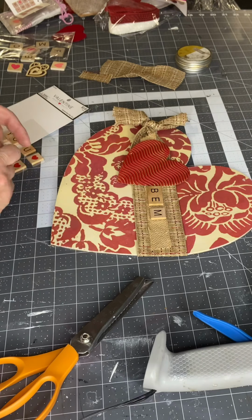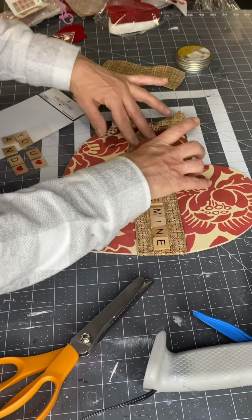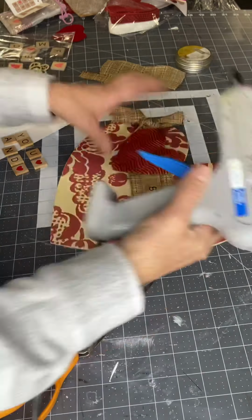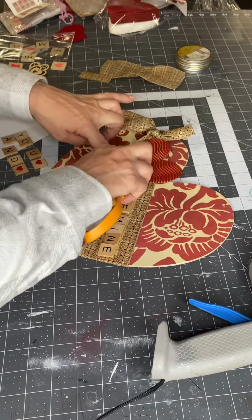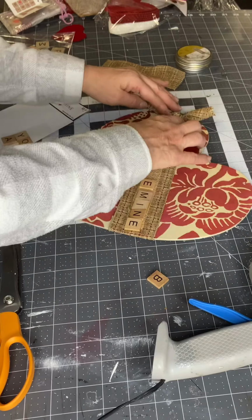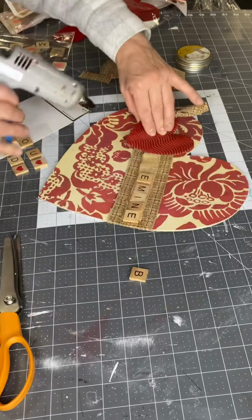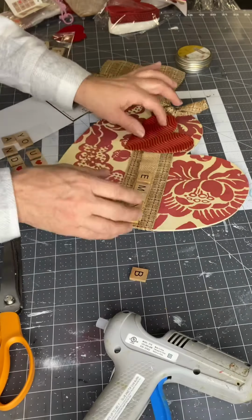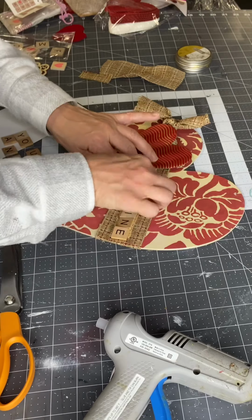And then I found these tiles from Target. They're going to say "Be Mine." I'm just kind of placing it out before I glue everything. I'm just going to glue that heart down. Now there is adhesive on the tiles. Again, you can go and add a little bit of hot glue for a little bit more of a permanent situation.